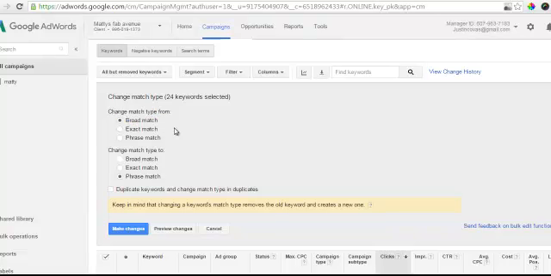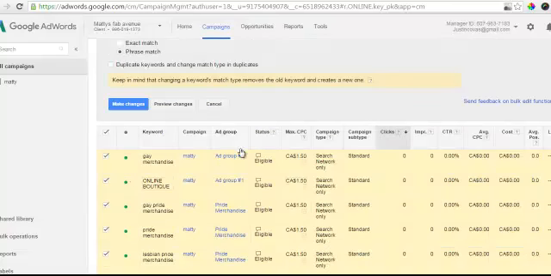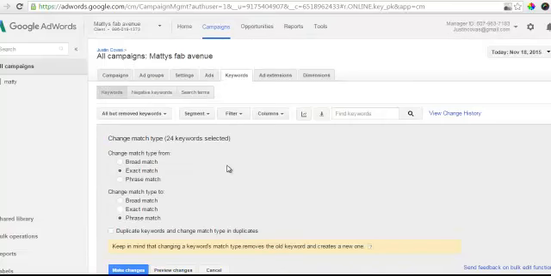So if it's gay merchandise, I never want to have someone type in where can I buy gay merchandise, or something that's not exactly what I want. So to change that, I can put an exact match. So my keywords are only going to show if someone types in that exact keyword the exact way it's written.